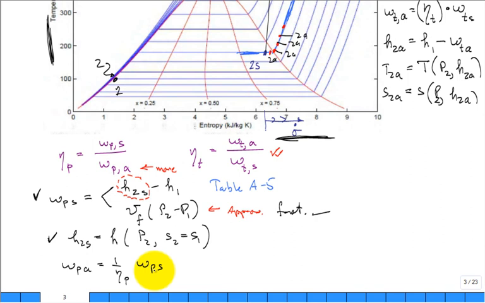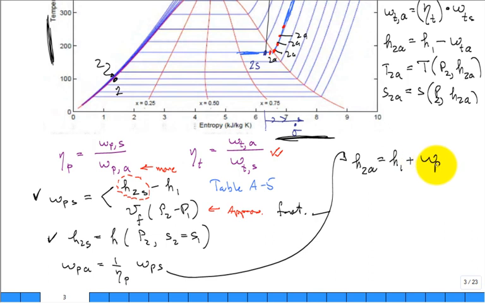Again, the first time you see that equation, you think, oh, why is it multiplied by the efficiency? Well, it's divided by. It takes actually more work to run the pump, not less, because of irreversibilities. And then it's the same type of algorithm. You say, okay, once I know the actual work in, then the actual enthalpy is the inlet enthalpy plus the work that actually went in. And then if you wanted to, you could say, well, what is the actual exit temperature? These are typically optional questions. Often you just need the enthalpy and you're done with the energy analysis.